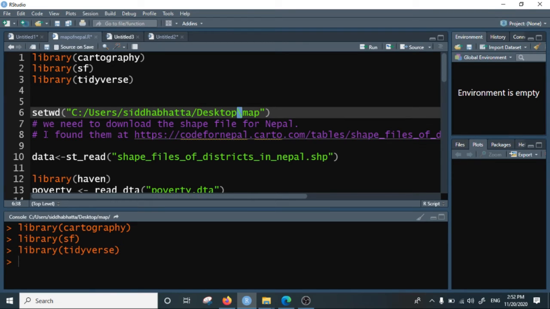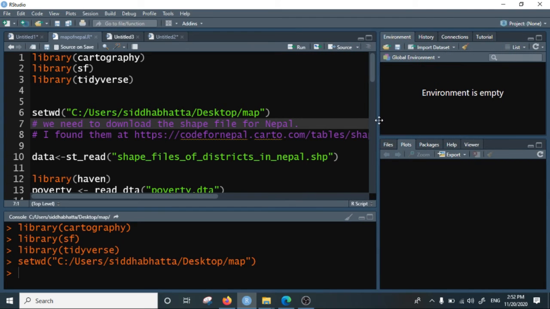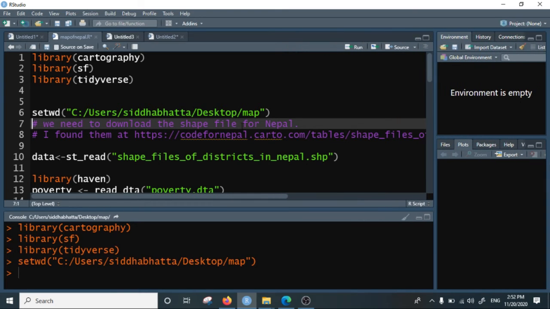So if I run this command, R will set the working directory.